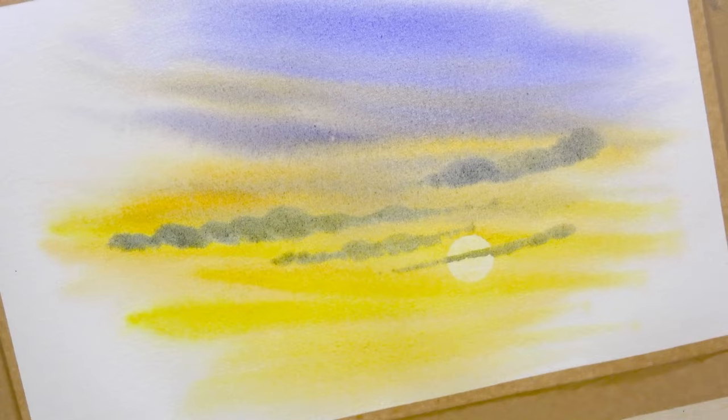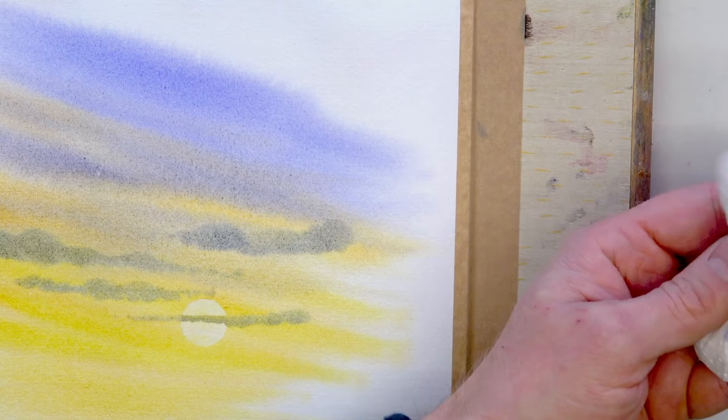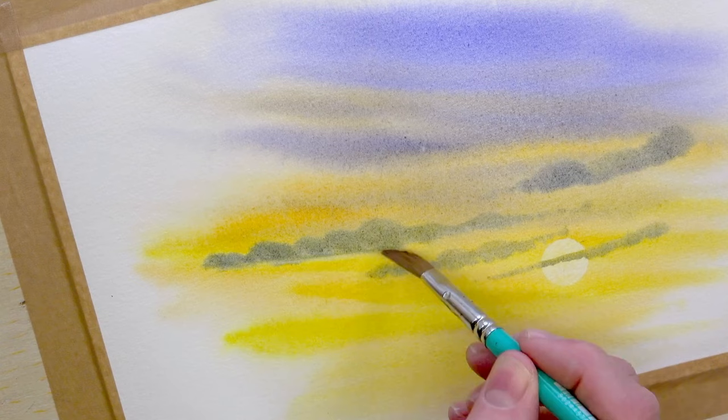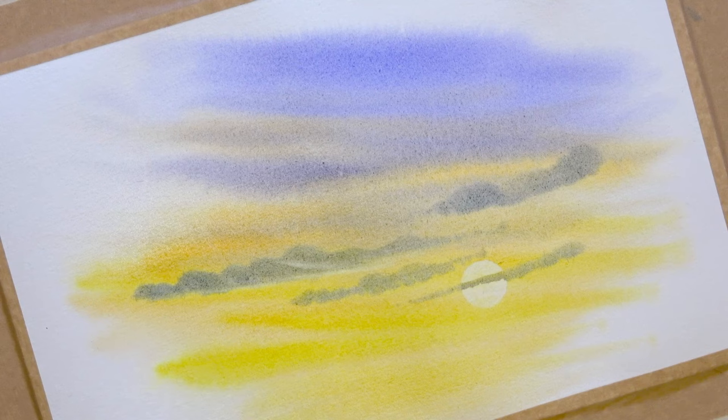What I want to do now is clean the brush again, just like I did before. Wipe it dry, get my fingers in, make the brush go. That blade edge is going to be lovely. Putting some highlights in and softening away any hard edges. So you can wipe away, literally, squeeze the brush every time you do it. And you can put these lovely highlights in that you're almost using this blade. And it is absorbing the colour.